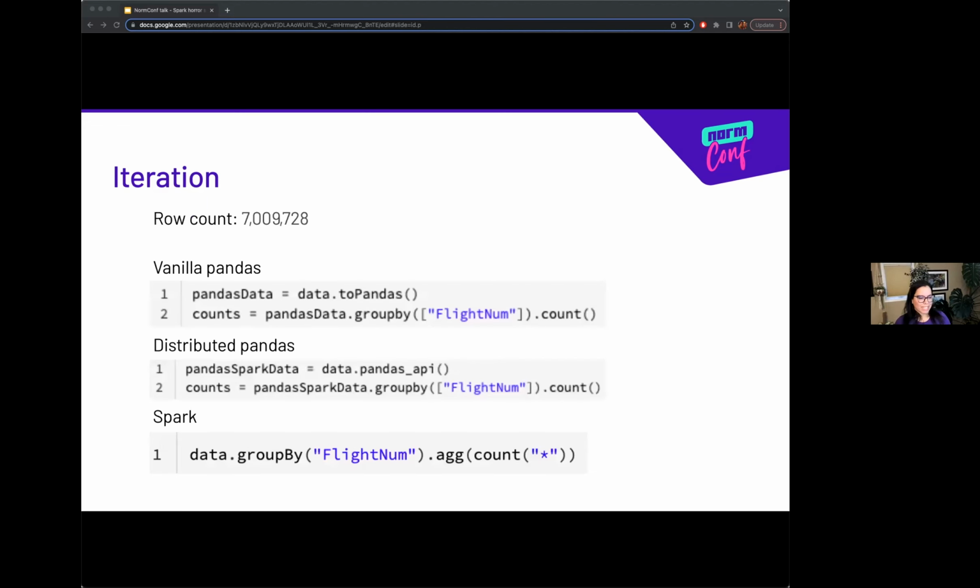I wanted to show you a small example of the impact of all three options. So I've run a simple count on this data set that has over 7 million rows. When you run it on pandas, it runs in a little bit over 40 seconds. When you use distributed pandas, it runs in 0.59 seconds. And that's pretty good since we barely had any code change. And then if you do the refactoring and you write it in Spark, it returns in 0.12 seconds, which is much better again, but it would require some refactoring. So I'll let those numbers sit on the screen for a second here, and I'll let you draw your own conclusions.